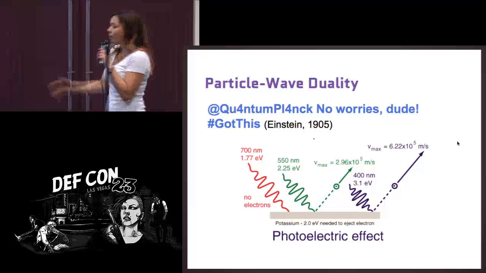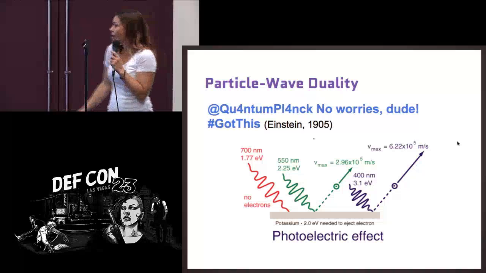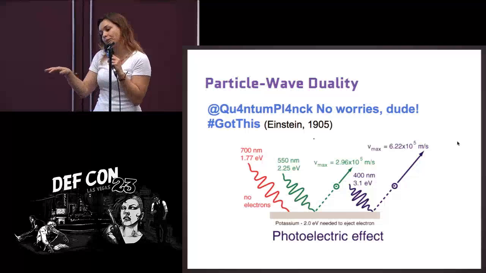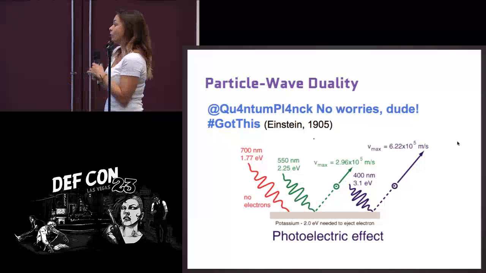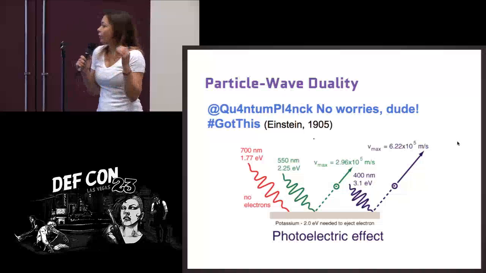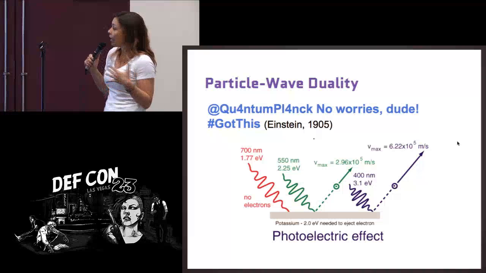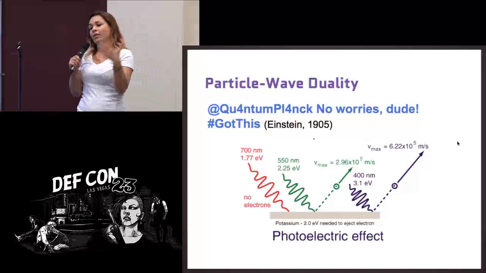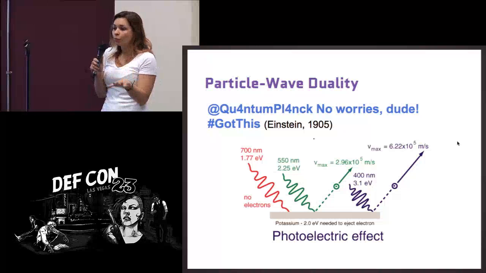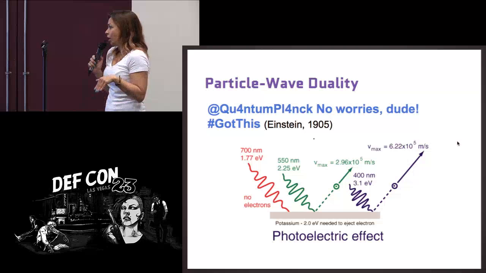At the same time that Planck was having that weird idea that maybe light was in bundles and we don't know why, there was this experiment that was also really weird. Basically, they were pointing light at a metal plate, for example potassium, and if you pointed just low frequency, for example just red, at this plate, you didn't have any electrons come out. But if you increased your frequency, you'd see some electrons come out. It doesn't make any sense, right? What they were expecting at that time was that if you have a very low frequency, there would be just a few electrons coming out with very small energy. But what happened is they didn't see anything before a threshold. And they didn't know why.